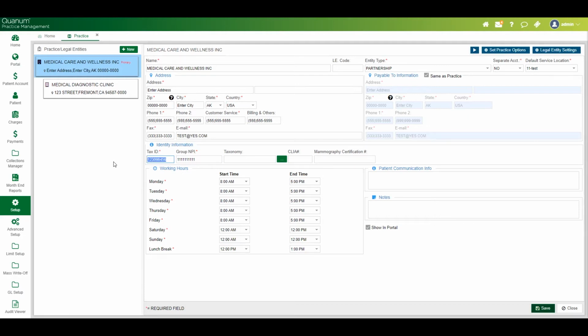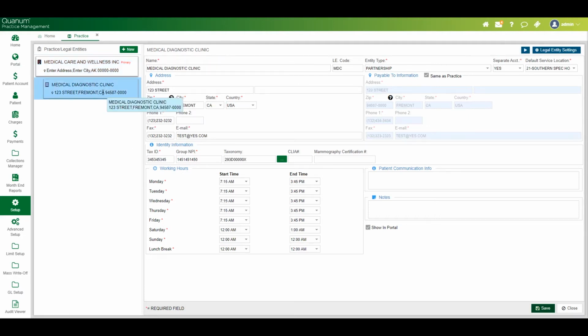You can also have secondary legal entities set up and have that secondary legal entity's information go out on the claims. Now, the only important thing here is when you set up a secondary legal entity, on this setup, the separate account has to always be set up as yes. This is a very important field, and this is what drives if the claims or billings need to use this legal entity information. You would need to set this up as yes. If you set it up as no, it means that the claims will always use a primary legal entity, irrespective of what legal entity has been used on the claim.